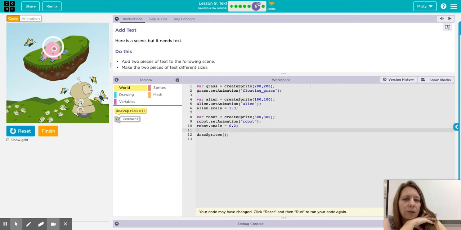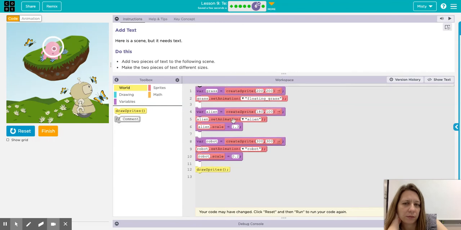Stuff like that won't impact what happens, but it will kind of group those blocks to make them easier to read.